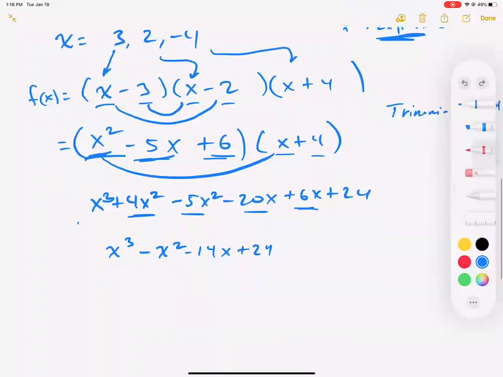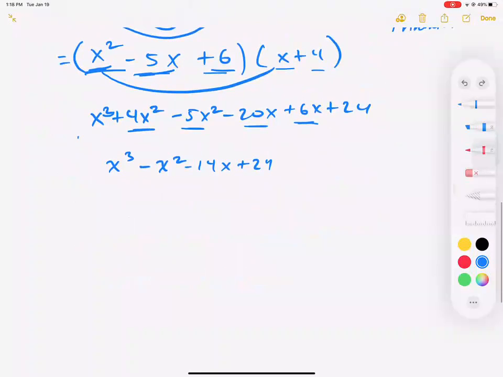Now, I'm going to rewrite this problem slightly differently. If I wrote x plus 4 times x squared minus 5x plus 6, this is a slightly different method when it comes to organizing these problems. And as the problems get a little larger, you might want to find different ways of organizing them to make your life a little bit easier. Instead of looking at, let's say you have 20 different values and you have to start combining them, you could miss stuff. So here's another way.